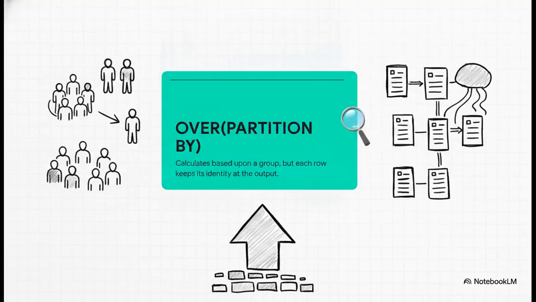So how do we solve this missing employee mystery? Well, instead of grouping everything into one giant row, we use the over clause with partition by. This partition calculation lets us look at a specific group, like gender, to calculate our average or sum, while guaranteeing that every single employee keeps their unique identity in the output. It is a real game changer for data analysis.